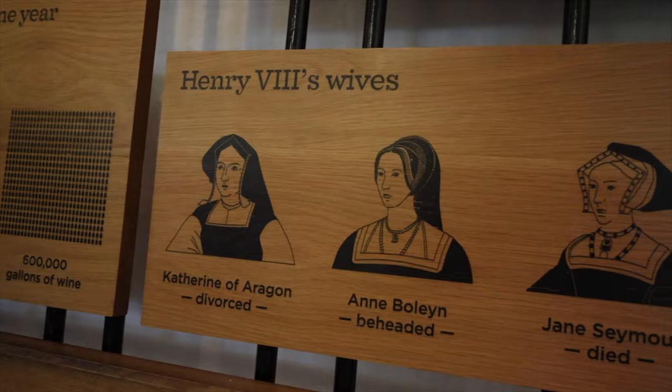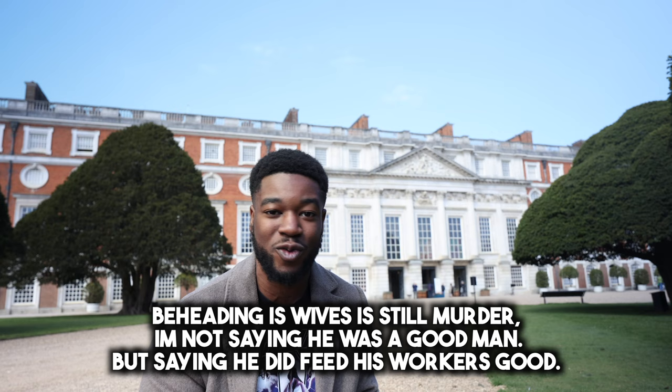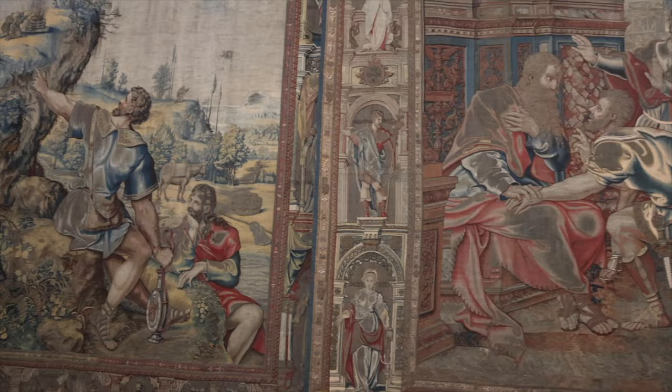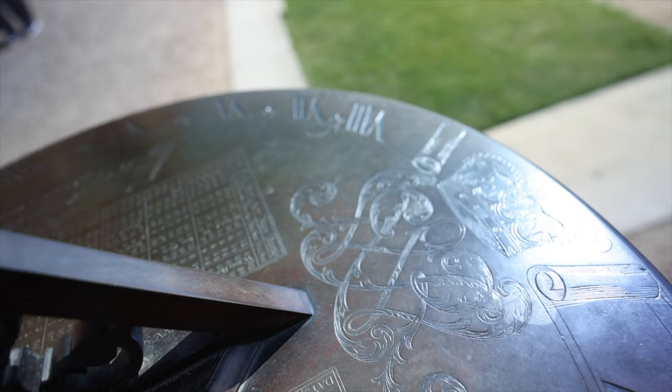Wow, Hampton Court Palace is beautiful and stunning — all the way from the kitchens being ginormous and very fitting for a king, to talking to one of the workers here about how big the fires were and what the kitchens were like. And even though King Henry the 8th beheaded a few of his wives and divorced a lot of them so he could get a male heir — anyways — apparently he cared a lot about his workers and made sure they were fed. The great hall where King Henry the 8th had tapestries commissioned lining the walls, telling stories. Don't miss the ceiling because y'all know how I love ceilings. I still gotta give it to Denmark though — y'all have some of the best great halls I have ever seen. They even have a sundial with a little crown on top — that is crazy.